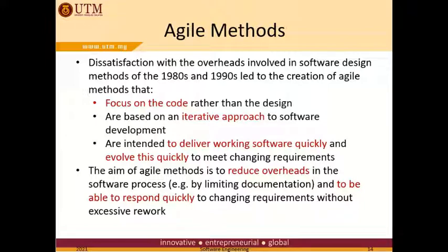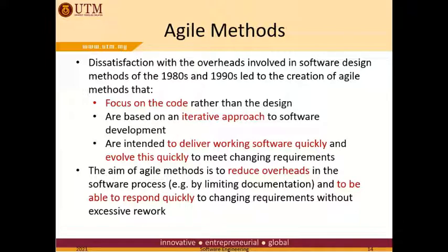These methods allow the development team to focus on the software itself rather than on its design and documentation. Besides, they are best suited to application development where the system requirements usually change rapidly during the development process.